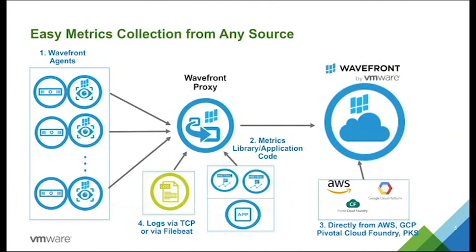And it's going to go ahead and get funneled into a proxy. From an architectural standpoint, I usually see one or two of these proxies, usually two, for high availability's sake. And the proxy's job is really what it sounds like. It's going to aggregate all of this metric data from your agents, and it's going to funnel or proxy this information into Wavefront. And once it's in Wavefront, it's going to be nearly immediately available to your business users, dev, QA, DevOps, whoever's trying to load that up.